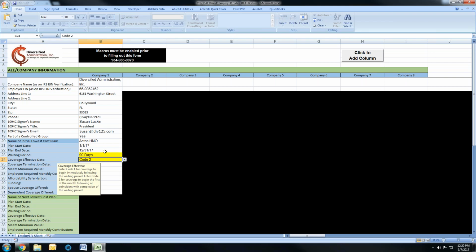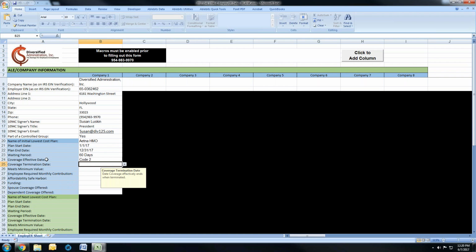When you do that, you'll notice they highlight in yellow. If there's something in yellow, it means it's possible that yes, your plan could do that, but it also means that it's not ObamaCare compliant, or it might need your attention in some way. So first of the month following 90 days of employment is not ObamaCare compliant, but let's say it was immediately following 90 days. As soon as you do that, the yellow disappears because it says, hey, that's a valid plan setup. I'm going to go ahead and change this to first of the month following 60 days because that's one of the most common ways that plans are set up.